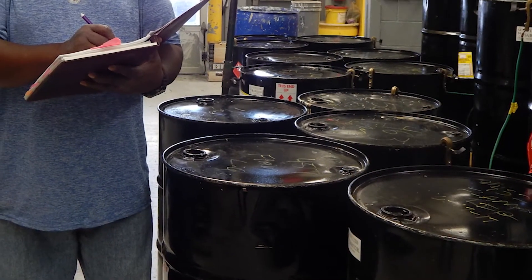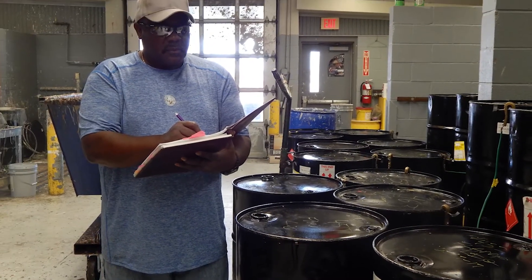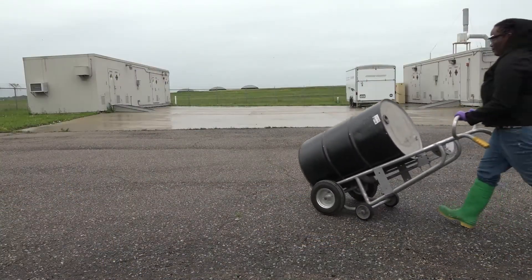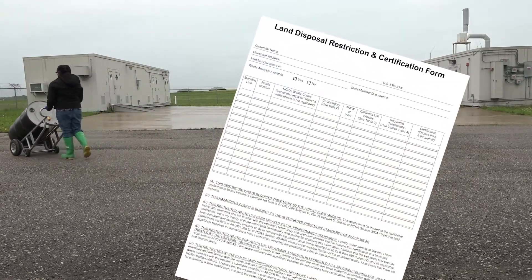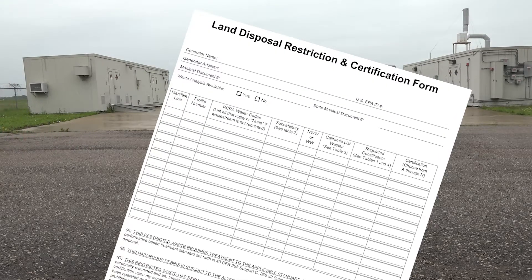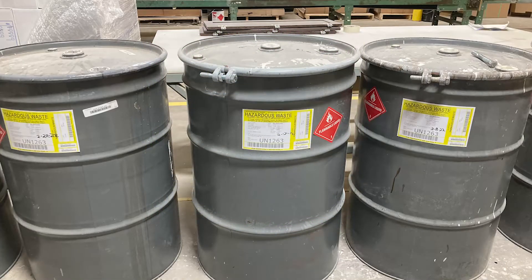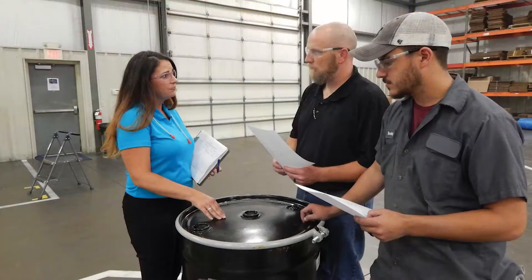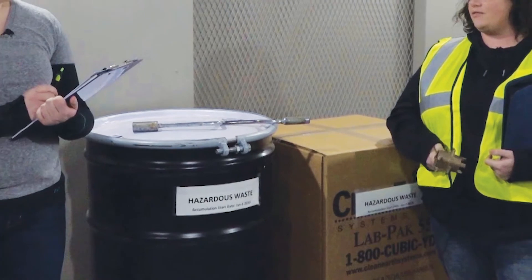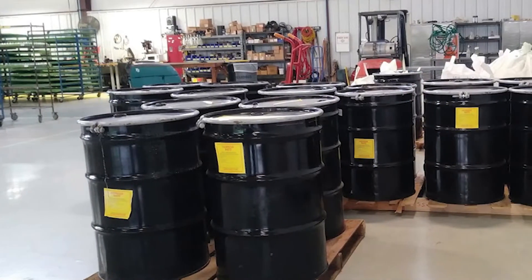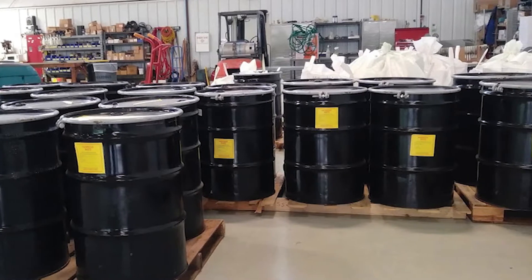In addition, RCRA also requires that all hazardous waste must meet certain treatment standards prior to disposal. These are documented on land disposal restrictions, or LDRs. These treatment standards establish the type of mechanical process or concentration-based criteria that must be met for each waste code and their associated underlying hazardous constituents before hazardous waste can be considered safe for disposal. Identifying and communicating the correct waste codes to whomever is involved in the storage, transportation, treatment, or disposal of hazardous waste helps all involved understand what must be done in order to protect public health and the environment.